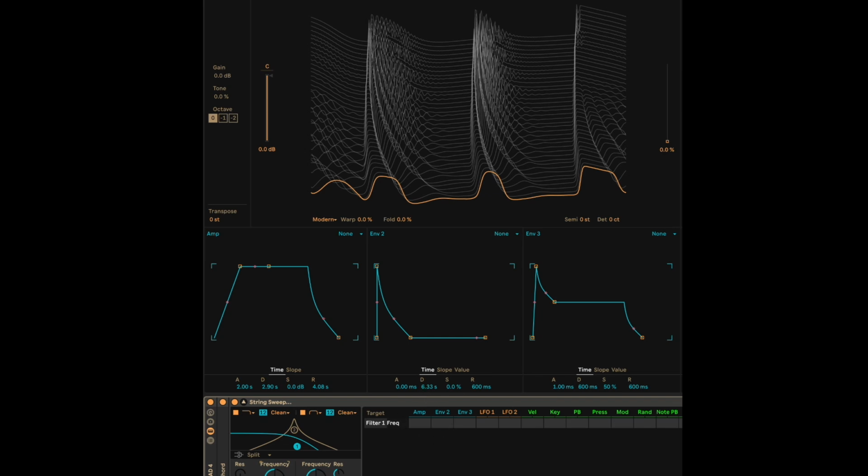Okay, so envelope 2, we have it at oscillator 1 position is at 59. And that gives us this sound.